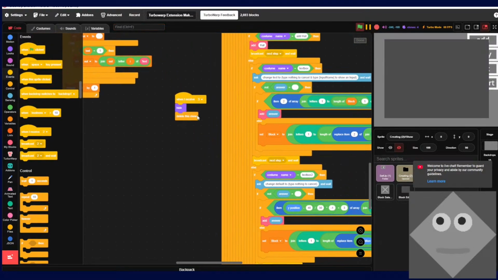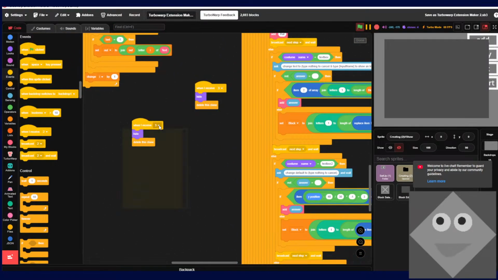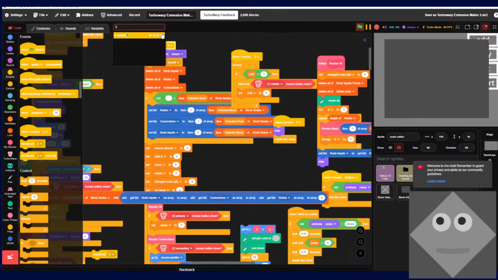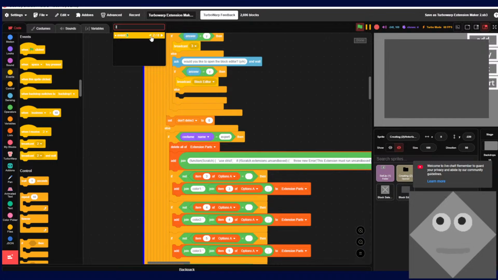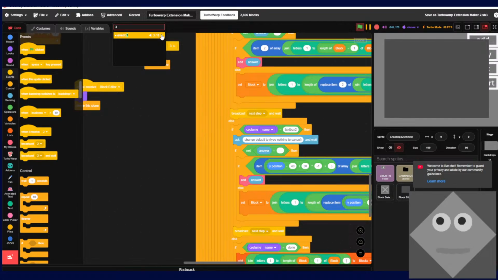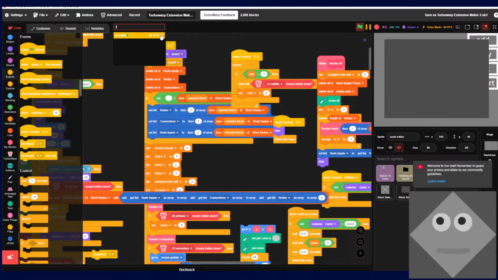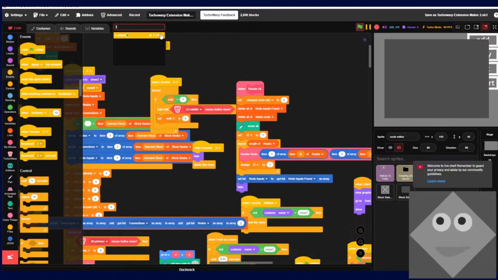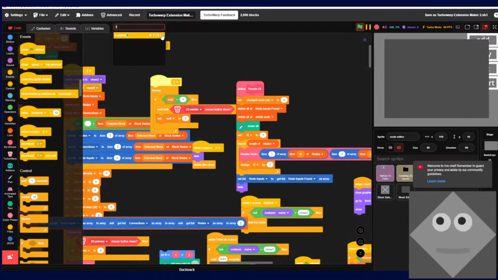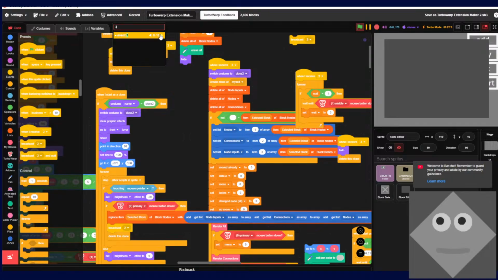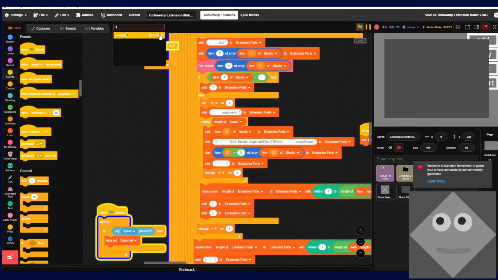Now, read as this, so block editor should also do it. Okay. Yeah, we can ignore that. Okay, yeah.